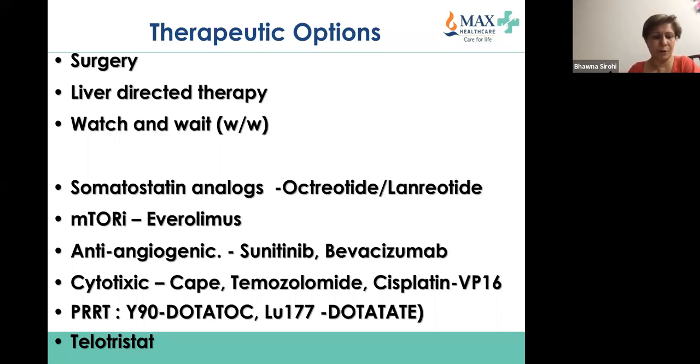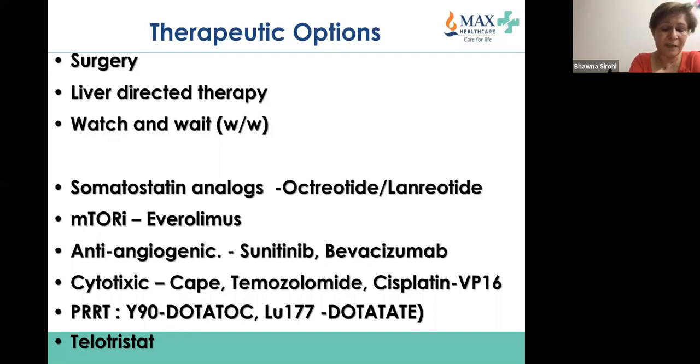These are the treatment options that are available to our patients today. And I think we all should know about them because they're easy to give. They're either hormone therapy or oral therapy. So somatostatin analogs are octreotide, lanreotide. Octreotide long-acting is easily available in India, and the dose is 30 milligram. It's given intramuscularly every 4 weeks. Then you have mTOR inhibitors, everolimus, and I'll talk about that.